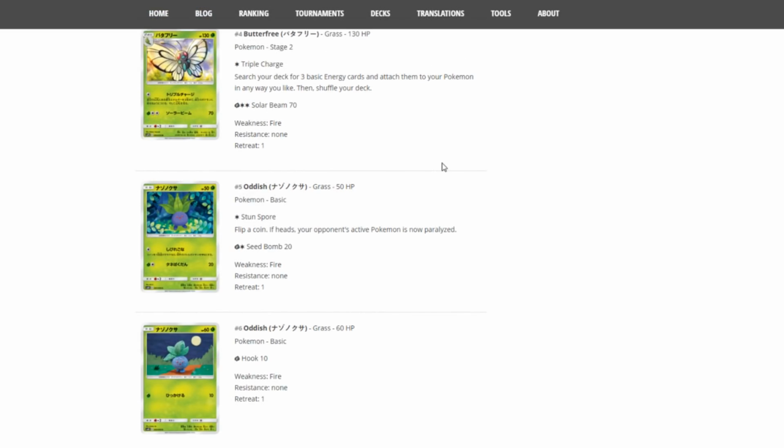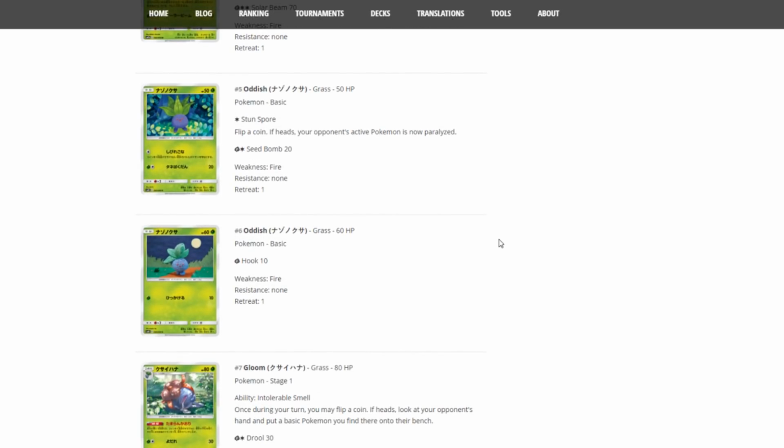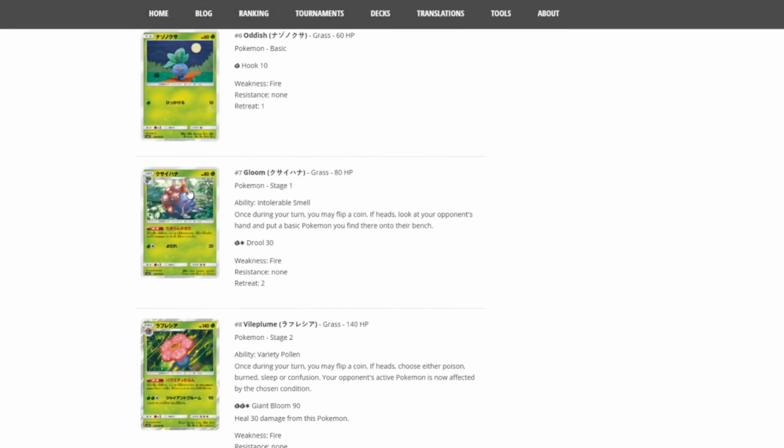Next up, we have Oddish. Stun Spore for 1 colorless, flip a coin. If heads, your opponent's active Pokemon is paralyzed. Classic Oddish attack, but not too spectacular. Second attack, Seed Bomb for 2 energies, 20. Then the next Oddish for 1 grass energy, Hook for 10. And actually, I like this card. This card looks nice.